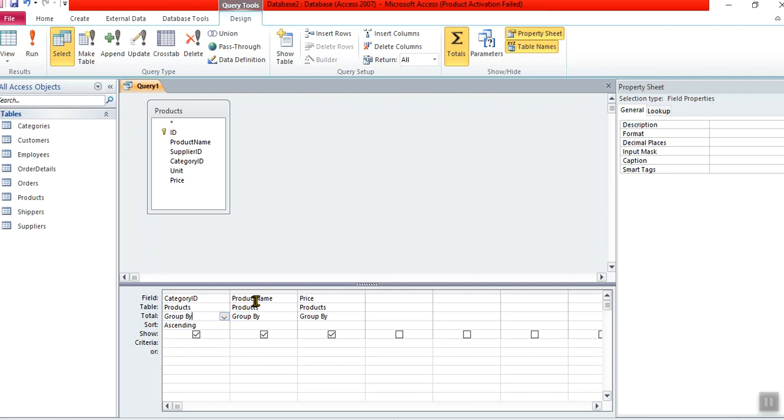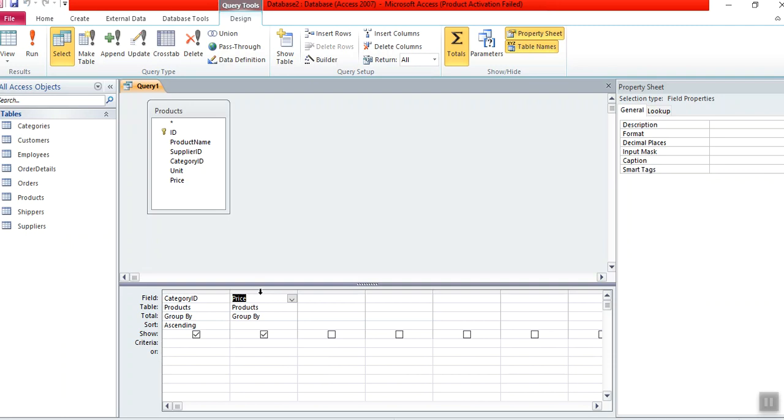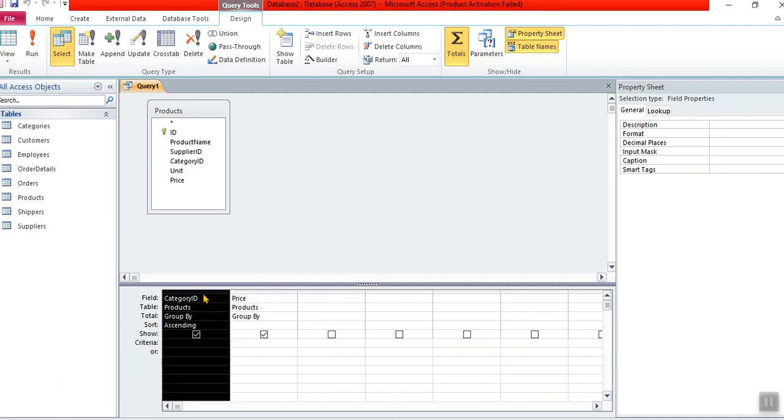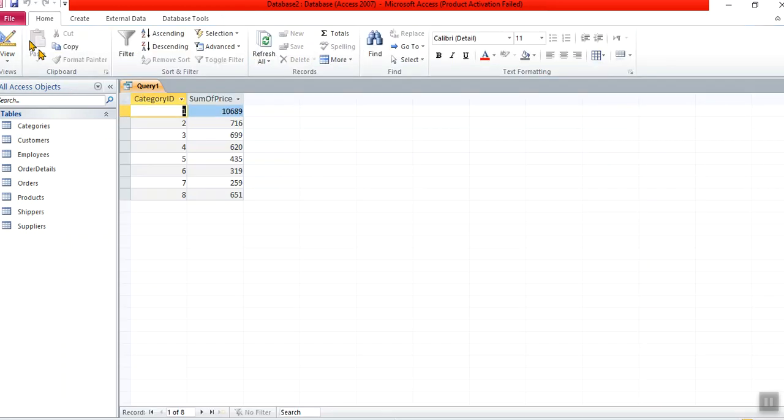Now I'm going to take out the product name, because when I average the price, I don't care anymore about individual products. I just want to know what is the average price. So I've got my grouping, and after the grouping I've got my aggregate, and I can drop down by the Group By and click on Sum, and that will give me the sum of the products per category.